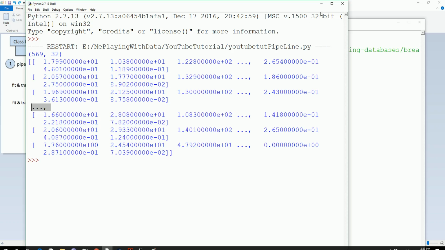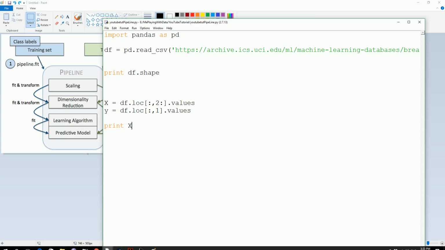That's why it looks quite small. Pandas always truncates so that if the data set is huge, you can make some sense out of it by seeing it. That's why it's truncated for you. But the total data set size is this. Let's minimize this and bring in the next one.